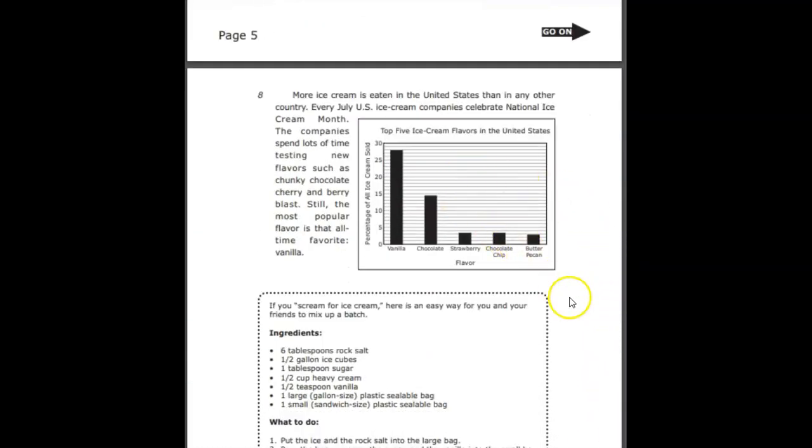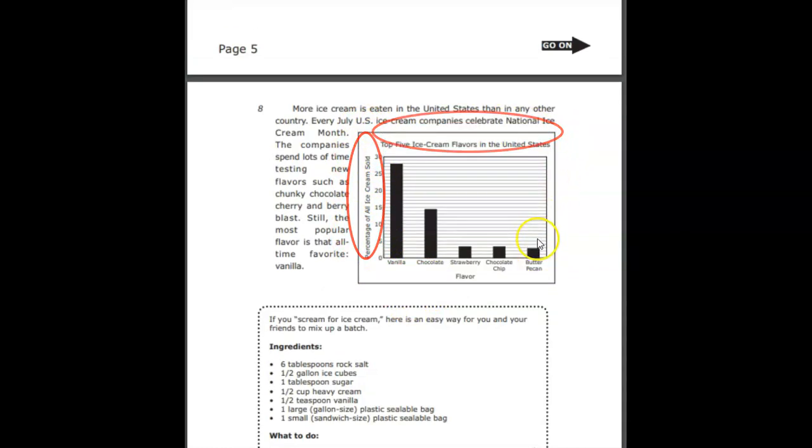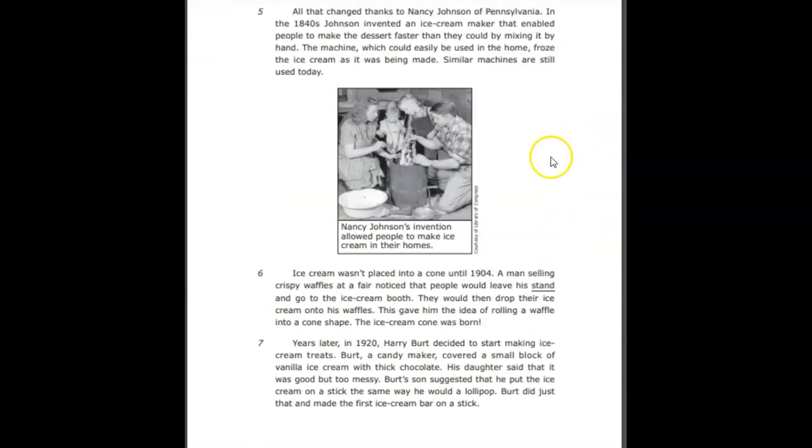I'm going to start to now go through and look at some of the pictures. Well, at the end of the passage, there seems to be a graph. Okay, very big here. I'm going to circle captions, but for a graph, I want to circle the title of the graph. Scrolling back through, I want to look at the pictures. This one has a very clearly defined caption. I want to circle that.